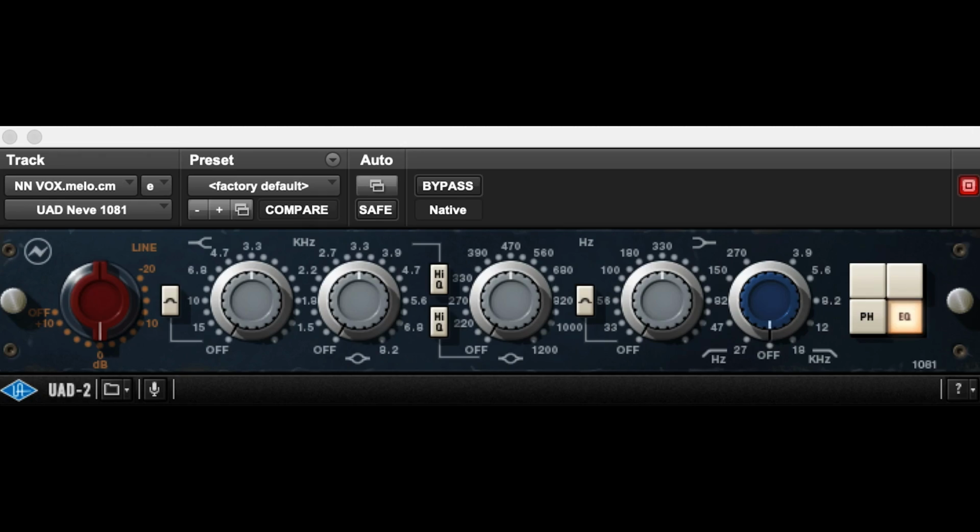Another classic Neve EQ is the 1081, which has one more bell band in the mid-range, more frequencies for each band, two Q options for the mid-bell bands, as well as the option to change the shelf bands to bell, and finally a high-cut filter. Here are the 1073 and 1081 in action.